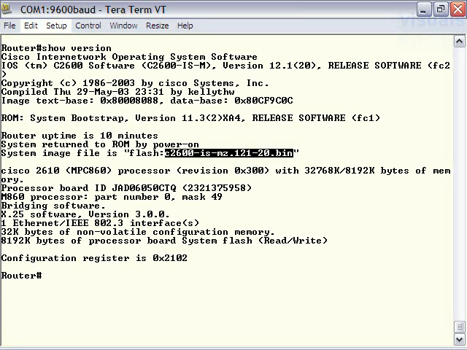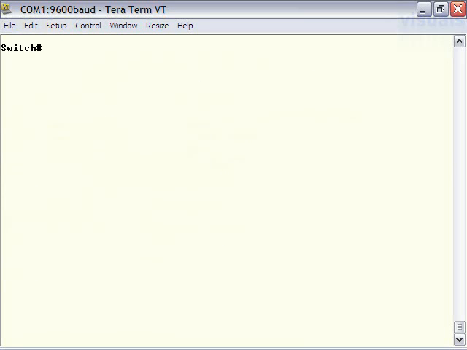So let me show you the same settings which I showed you for my router, for the switch. Right now I'm on my 2950 Cisco Catalyst switch. So let's see which version of IOS we are using on this switch 2950. Same command, show version.